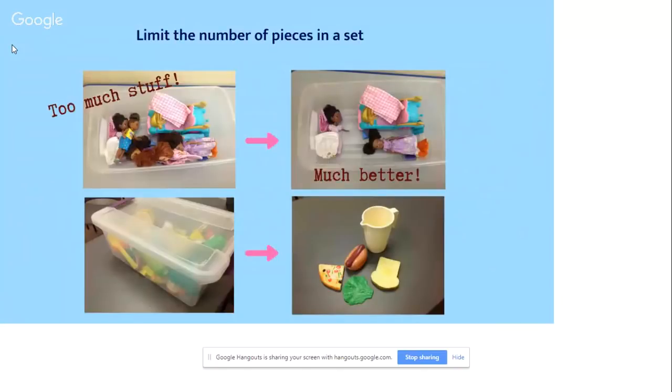All right. Some tips for handling your toys. You want to limit the number of pieces in a set. So don't give them the entire box of toys. Before the session, go through and pull out just a few toys, because otherwise the kids are just going to be trying to accumulate every single toy that you have and kind of hoarding them in the corner. It's like, amazing, I love all these toys, they're so amazing, but I'm not really playing with them, right? So you want to limit that.